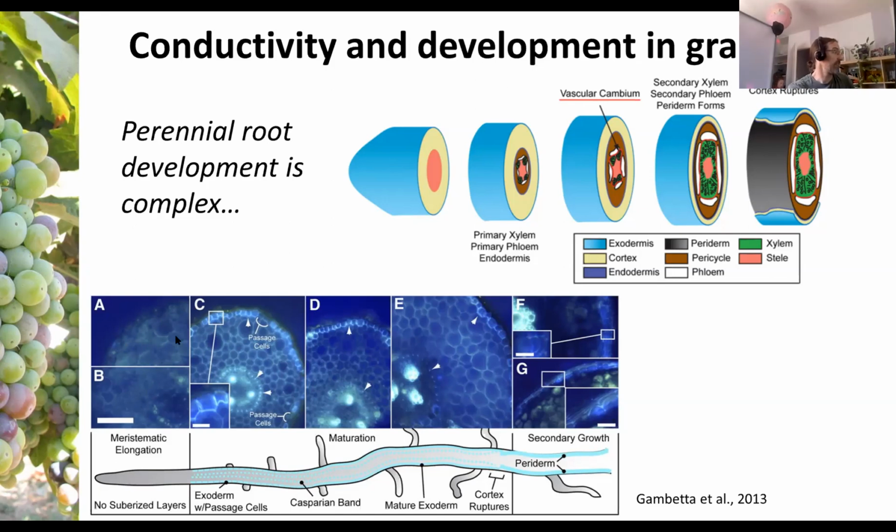You have the tip, okay, and we're just going through development. This is where the xylem starts to develop. This is the exodermis here. This is a zoom into the exodermis, and we just go like this, and eventually we get to the point where then the periderm takes over. The cortex in this picture has sloughed off, and this zoom here, the periderm is like the sandwich structure of suberized cell walls, basically.